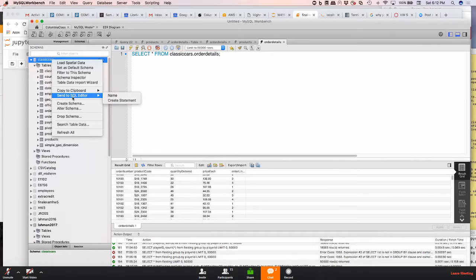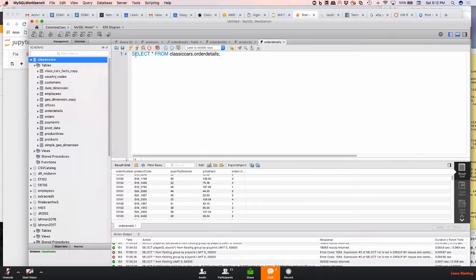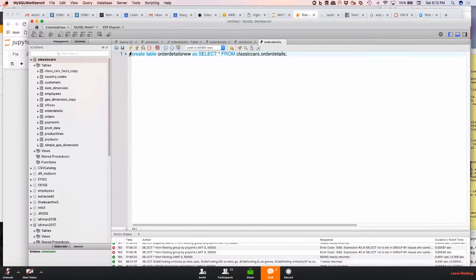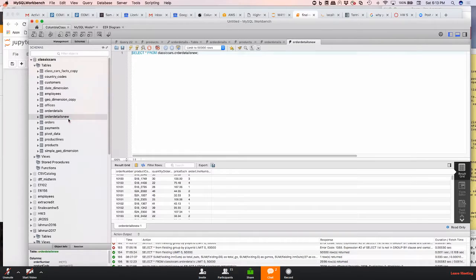You don't need to do this. I'm just resetting it to a default space because I've already made improvements in this. So I'm just going to say create table order_details_new as. So that should create it. If I refresh my schema, that's the one I just created.